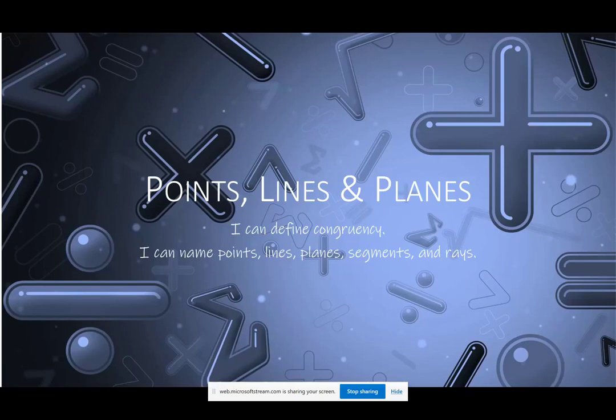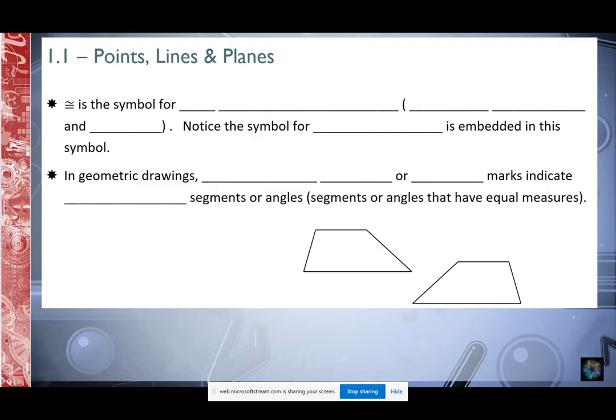This video is going to cover our first part of Chapter 1, Points, Lines, and Planes. We're going to focus on two things: defining congruency, and how you can name a point, line, plane, segments, and rays. So 5 different things. They look very similar as far as notation, but they are very distinct things. And the symbols that we use actually are reminiscent of what it looks like. So use those symbols to help guide you when you are doing this naming.